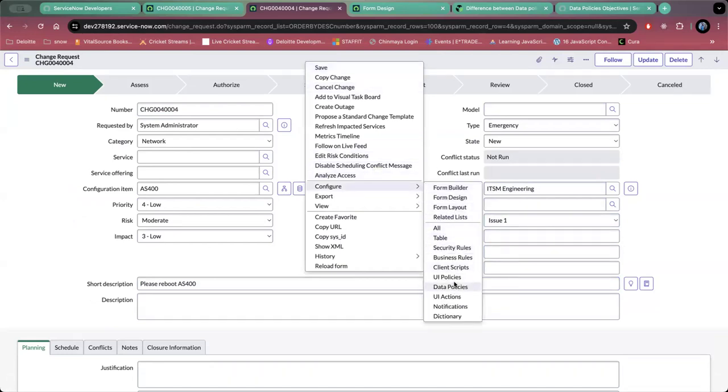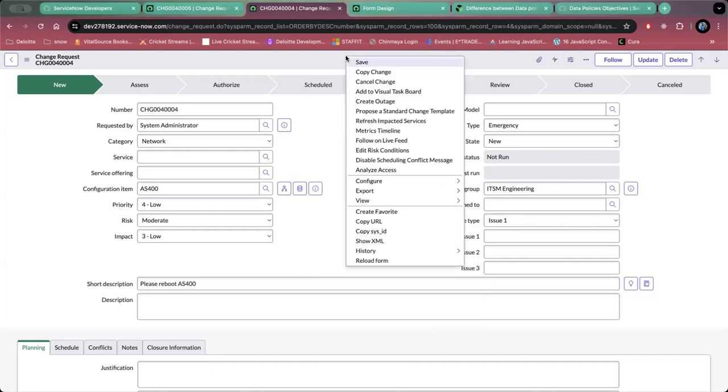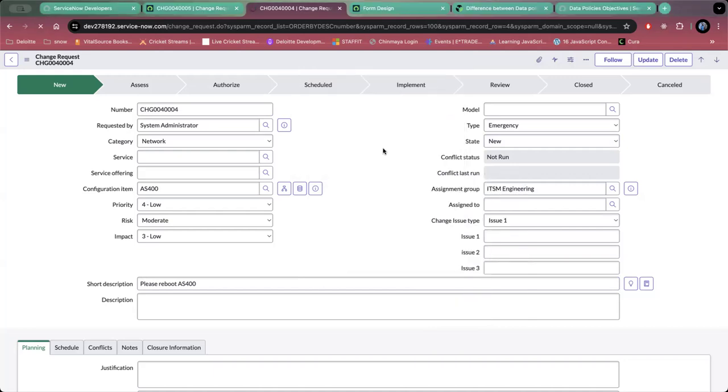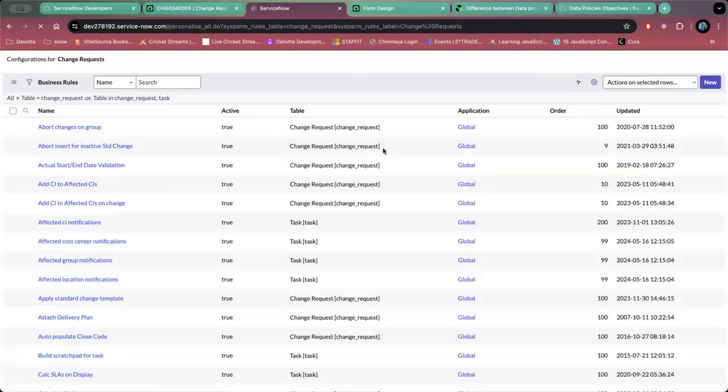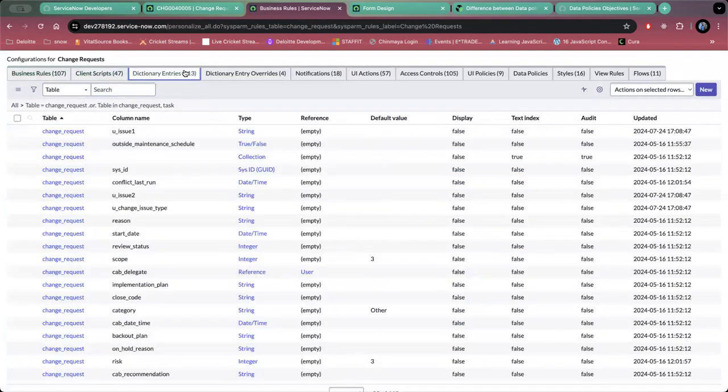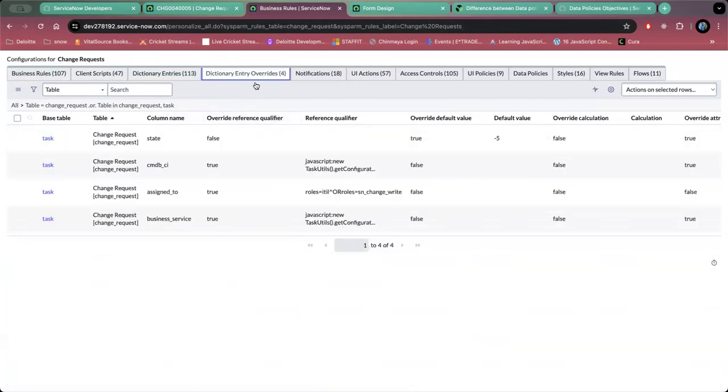We have All here, where you can configure all the things which are part of the table. If I click on All, you can see the business rules, client scripts, dictionary entries like fields, and overrides. Dictionary overrides, we'll explain later.